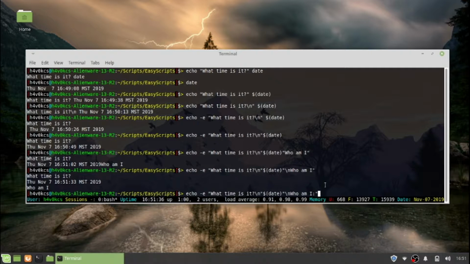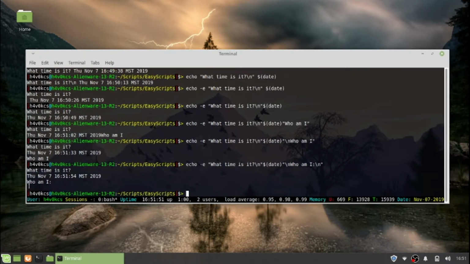Okay, cool. What I want to do is also output the actual whoami command. So I'm going to add another \n to create another new line. And now we see a space here after the whoami, which tells me that we're ready to extract the output from the whoami command.